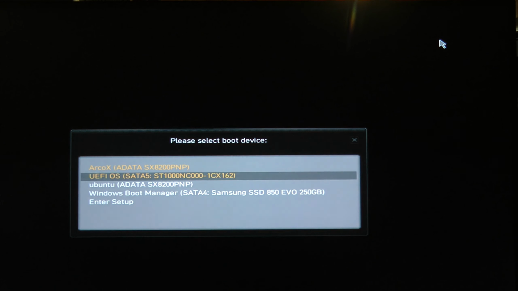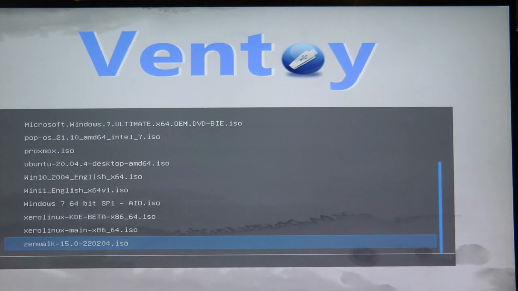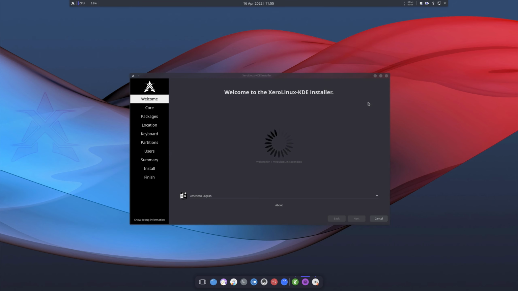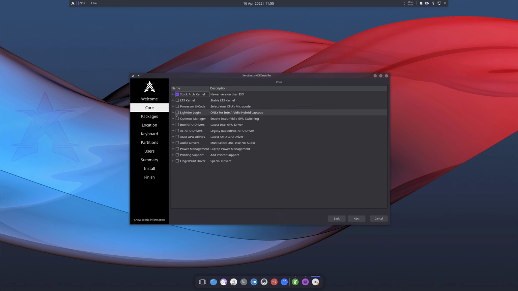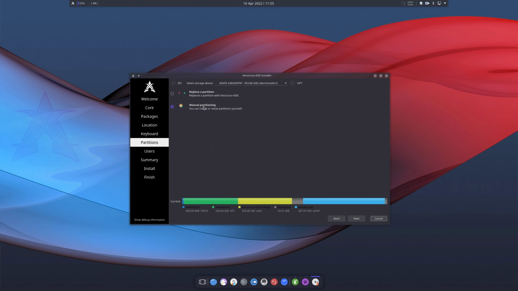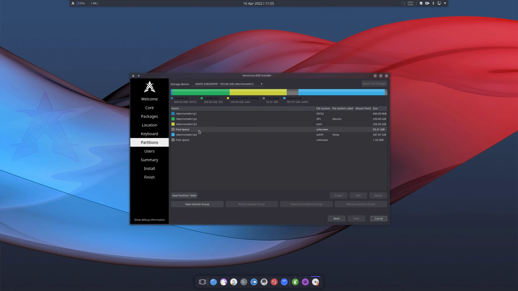Okay, so we're going to boot up using the hard drive we created in one of the previous videos. Go, let's see. As you can see, it boots up quite quickly. We're going to do a fresh installation of Xero. Just select the basics. I also tend to choose custom installation. I always choose my partitions and where the data is going to go. So manual partitioning, I think that's what it's called.